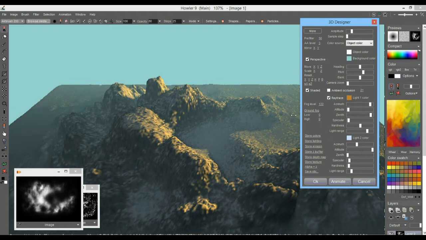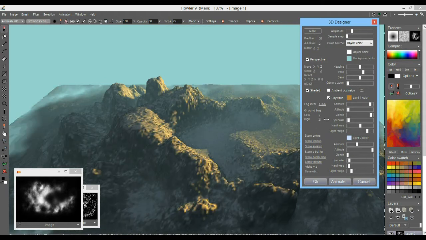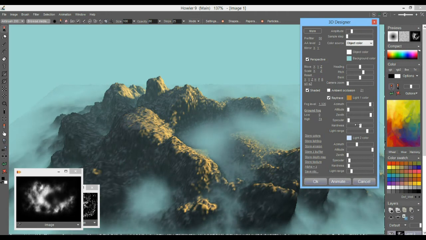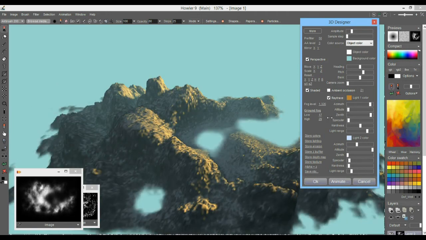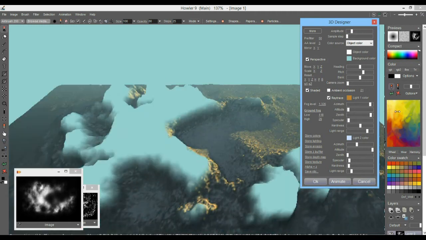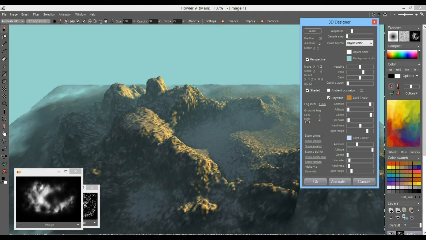One thing I also like to play with is the ground fog. That one you can have in a linear or nonlinear mode. Let's try the nonlinear mode, and you see some patches here. Let's bring the high level up a little bit, and so you see a ground fog there, and make it a bit denser, or even reverse it if you have the low end actually above the high end. Some funky stuff you can do with that.